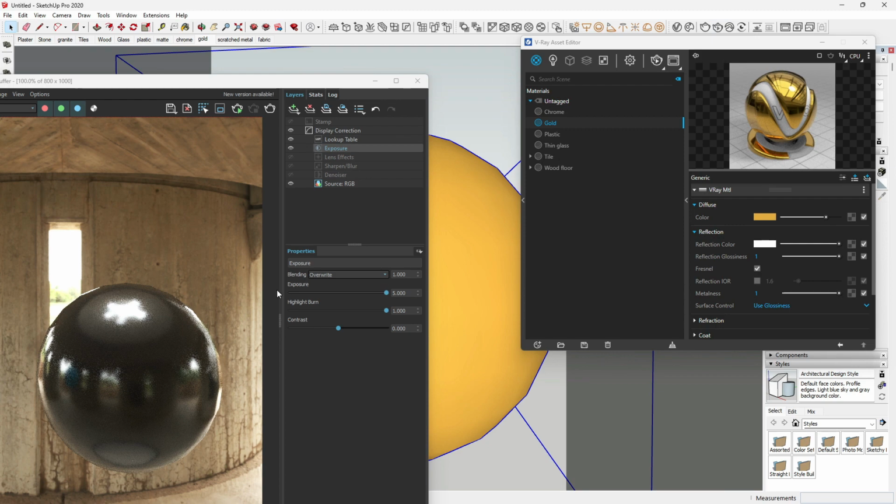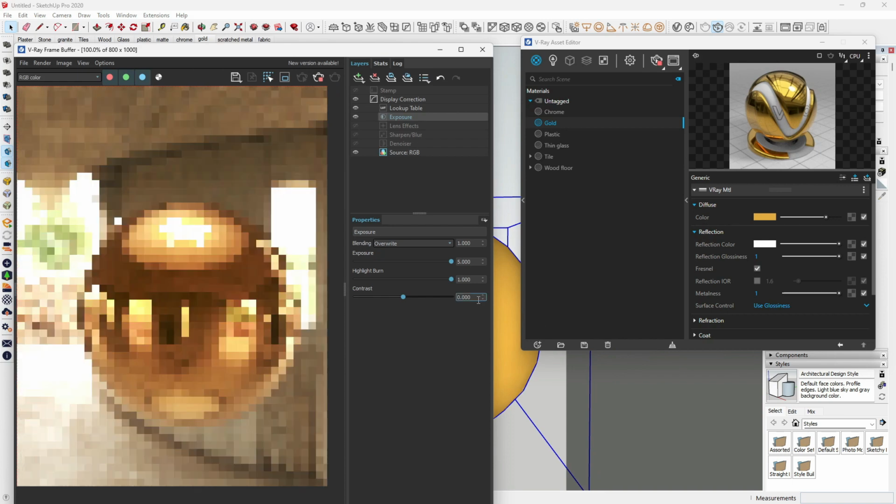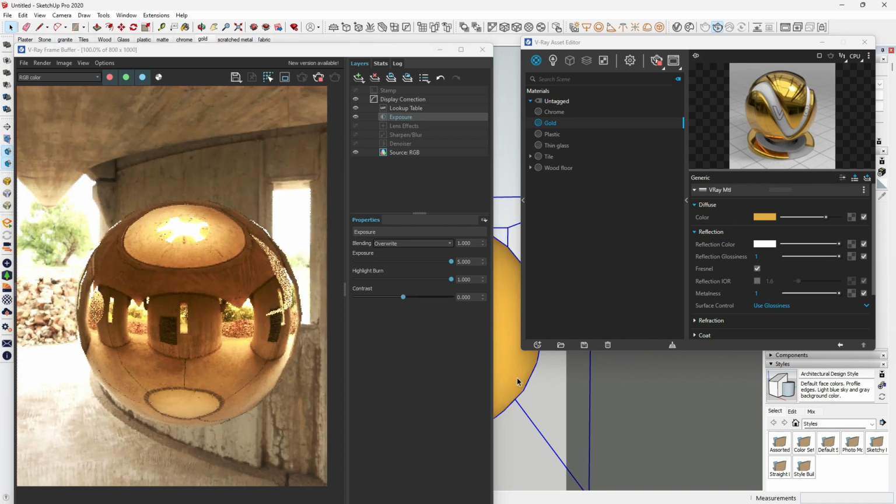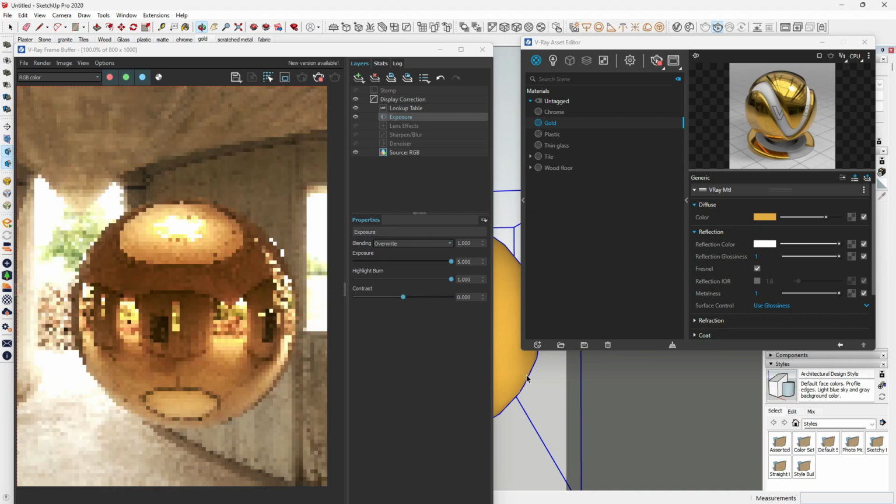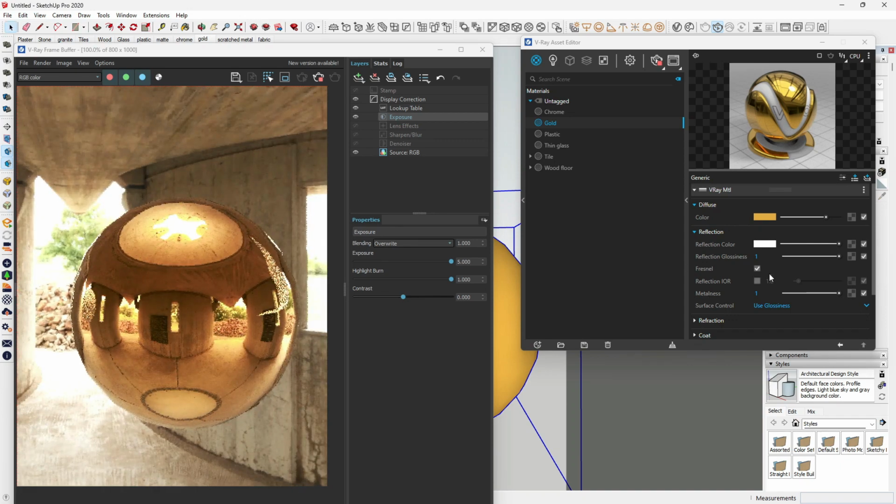So let's see what we have. So we have the gold metal. So it's just as easy as this, guys. And we can reduce the glossiness and all other stuff like that. And that is that about that.